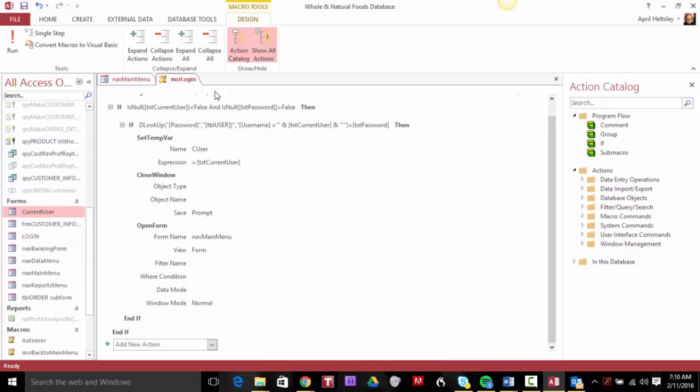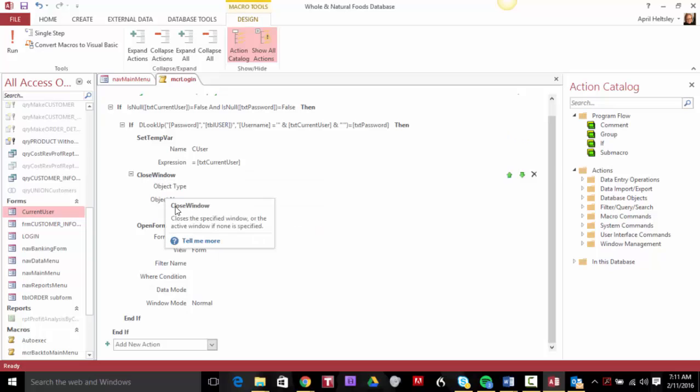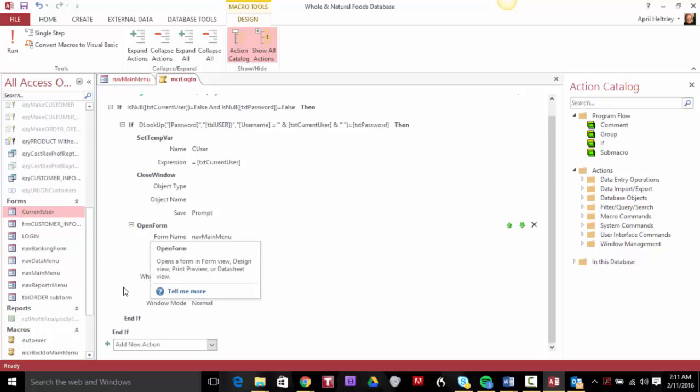Okay, so just to go through this really quickly, there's our main if that's going to check for null values. There's our value if true, and that contains 3 actions. But now what I need to do is give it an action for the first if, so I need to add an else. What you're going to do once you get through what I'm doing here, you're going to go up to the first if and select it.